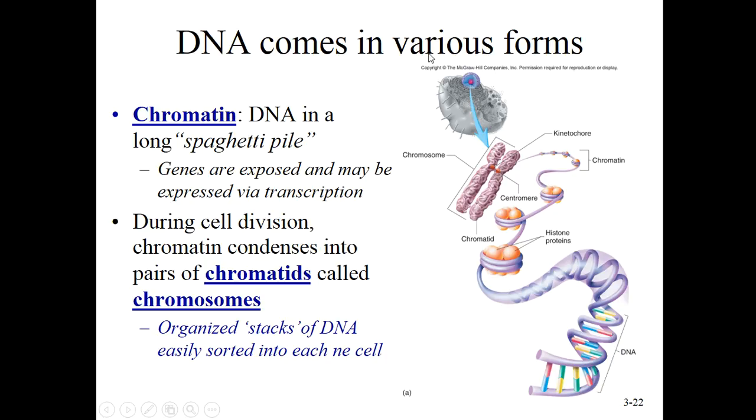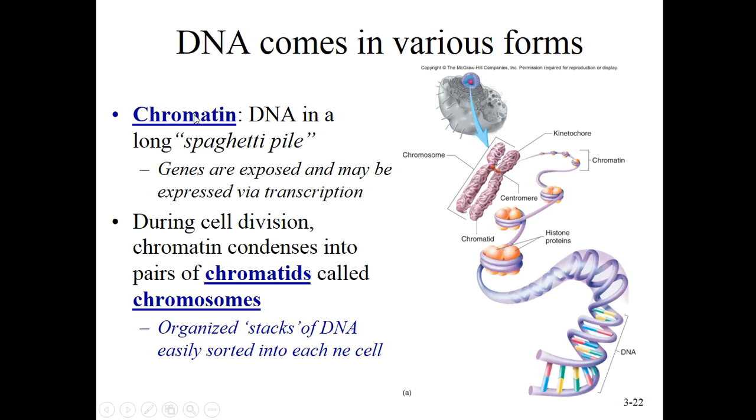That DNA comes in 2 different forms. Sometimes we want it all unwound as one long noodle, like a spaghetti pile. In this way, we can read the recipe in the genes, and we can convert that recipe into a portable document through a process called transcription. That is the first important step in protein synthesis, this gene expression.